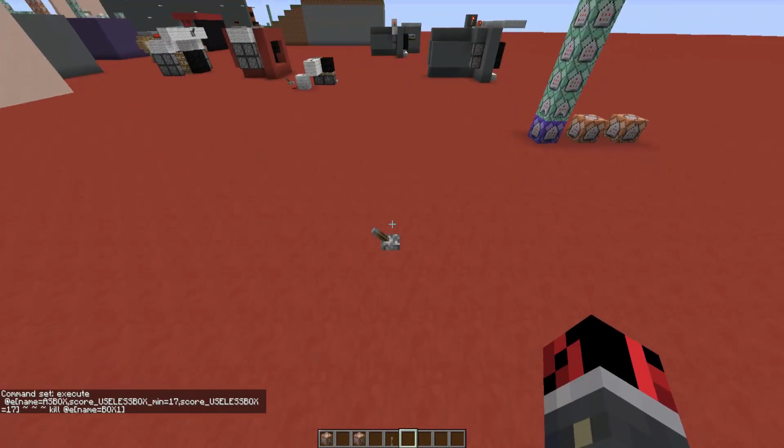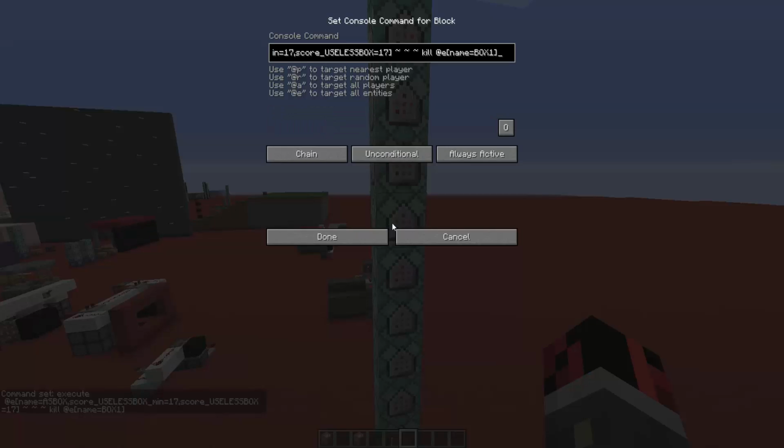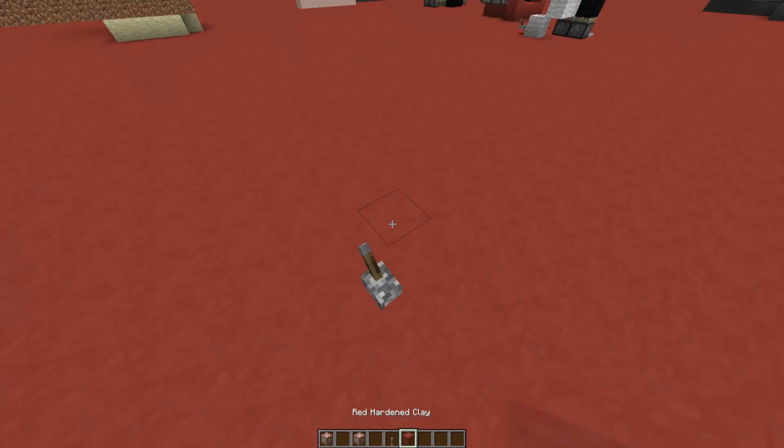Basically, the armor stands named Box 1 are the armor stands rode by the falling sand entities. This is simple. So we are just going to kill them so we don't have them spread into the world. Right. Then this command block here is going to kill all the items that are near the armor stand named AS box. So you can see that it kills all the items.